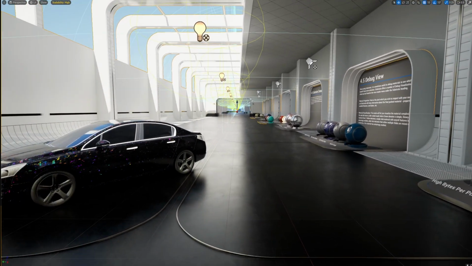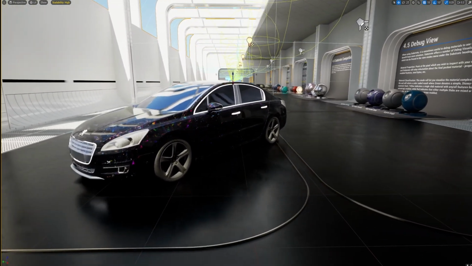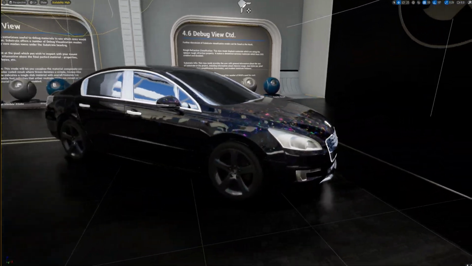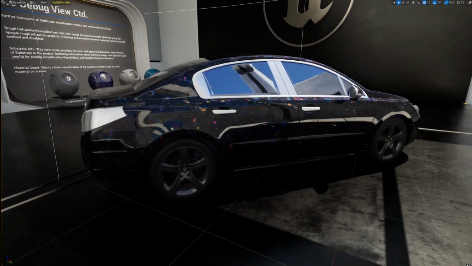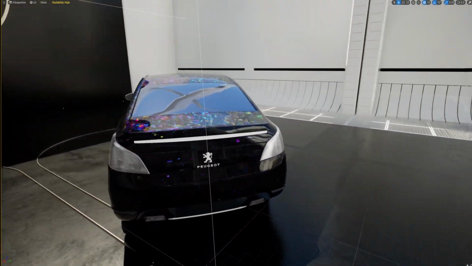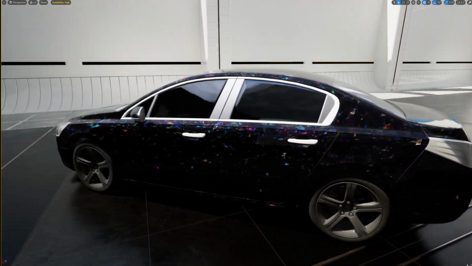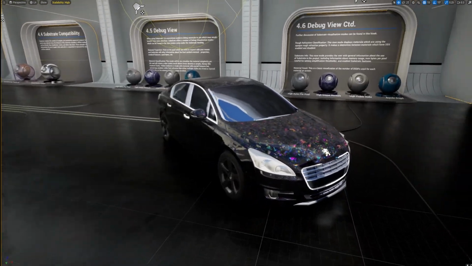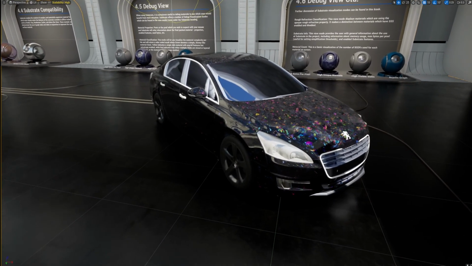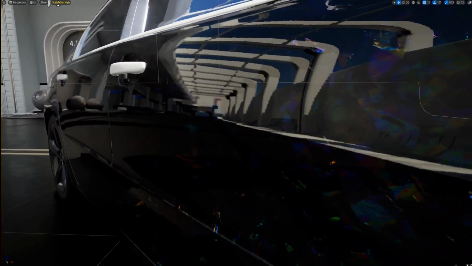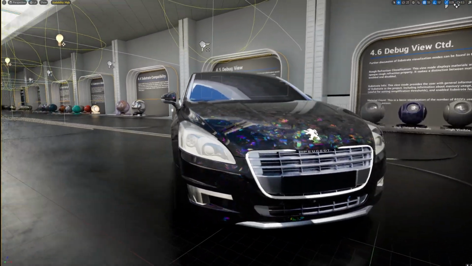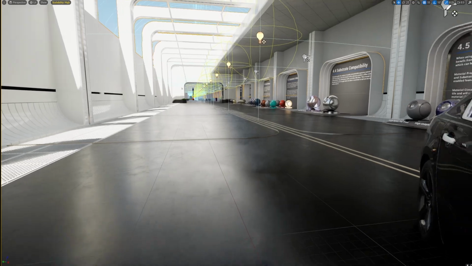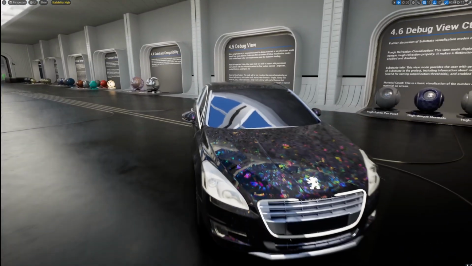So yeah, that's it. And here we have a car that I just dragged into the scene and threw some materials on to make a few very small modifications. Wasn't a fan of the translucent window materials. I think they need a bit more work to work for windows, but I just added one that's fully metallic. But yeah, that opal shade is fantastic. Very impressive. Pretty cool. And that's it.